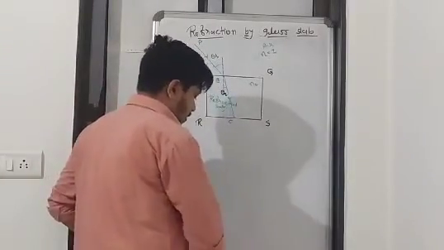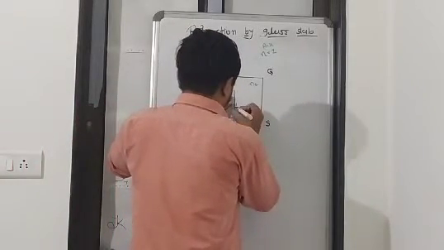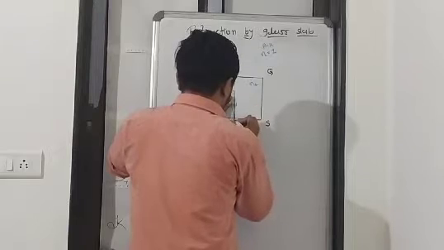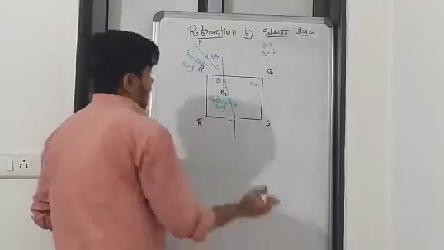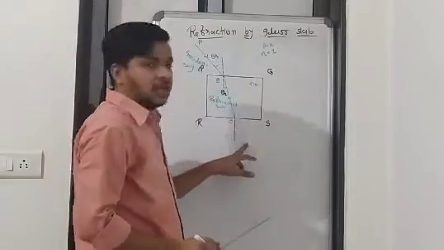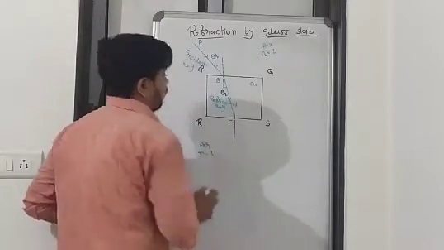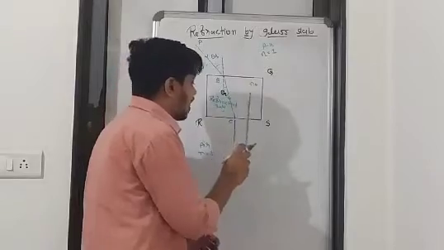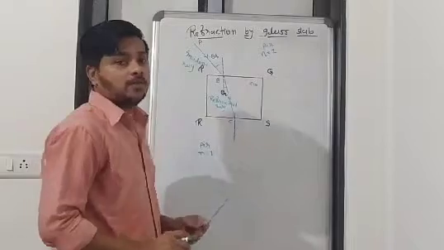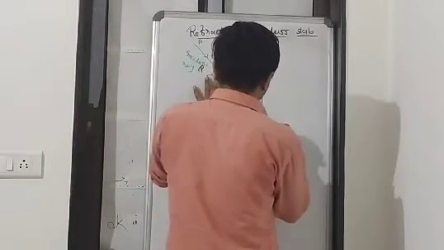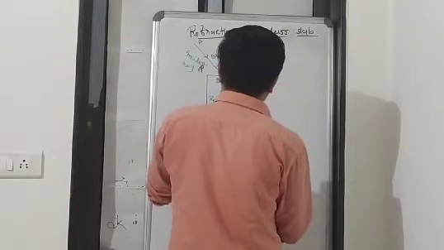Okay, as you know, when light is incident on a surface, you have to draw a normal to that surface. So here it is the normal. Now, after coming from the glass to the air, here it is also air, whose refractive index is 1. So when it passes from glass to air, from denser to rarer, it goes away from the normal, right? It should be like that.